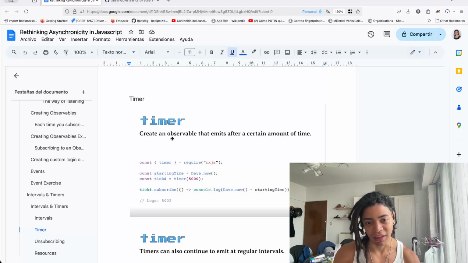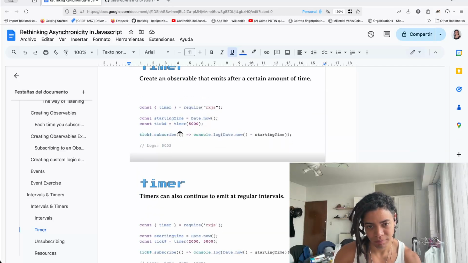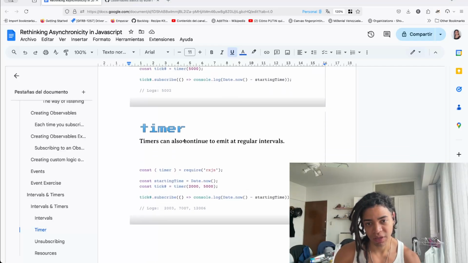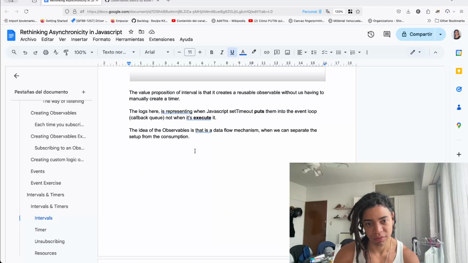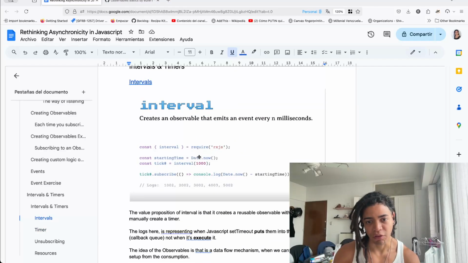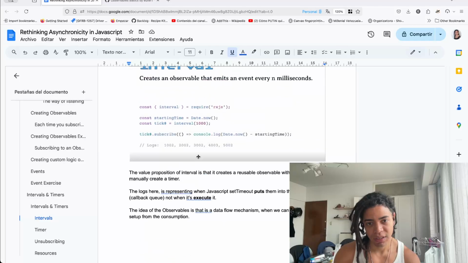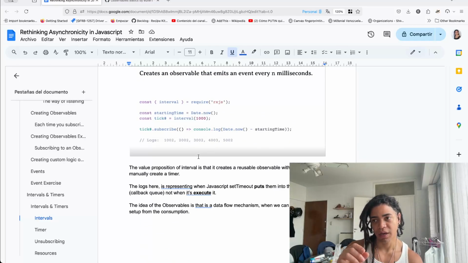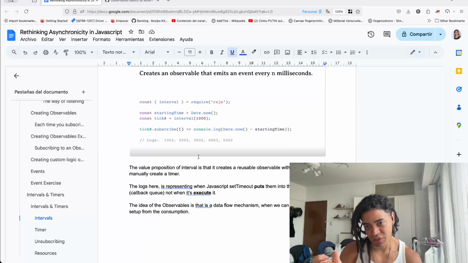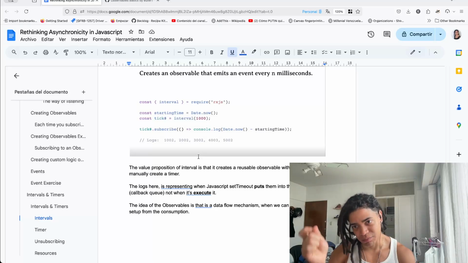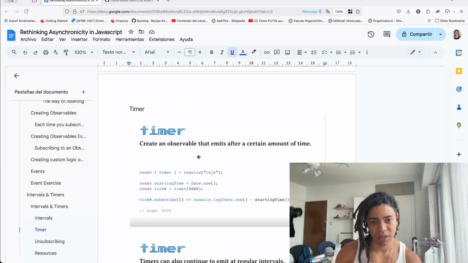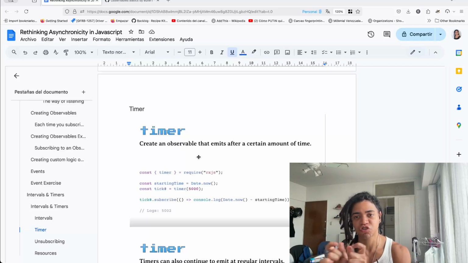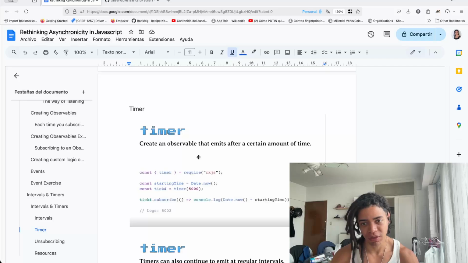And we have now the timer, which says, hey, let's create an observable that emits after a certain amount of time. And timers can also continue to emit at regular intervals. Well, what is the difference between intervals and timers? Intervals emit, as the name suggests, at an interval of X amount of time, right? Where with timers, you can have much more control over when you start to emit a certain amount of data, right?